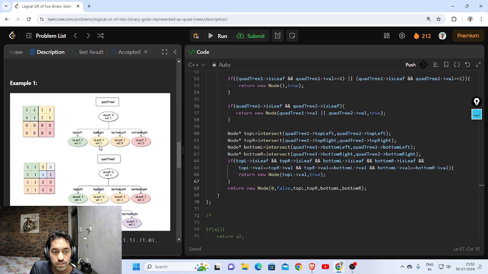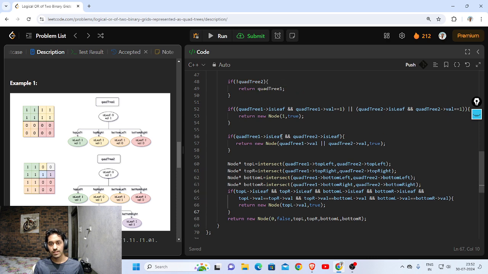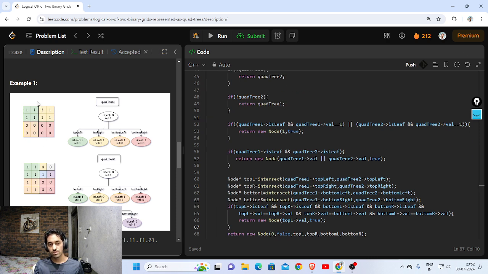So in the worst case, I am going to go for a scenario where the values are all zero, so I end up reaching all the nodes, right?